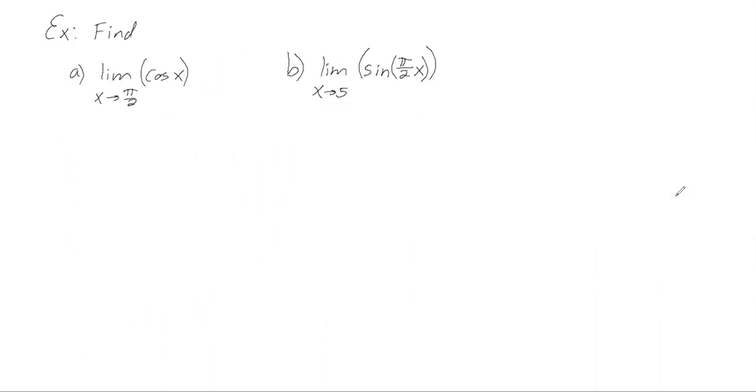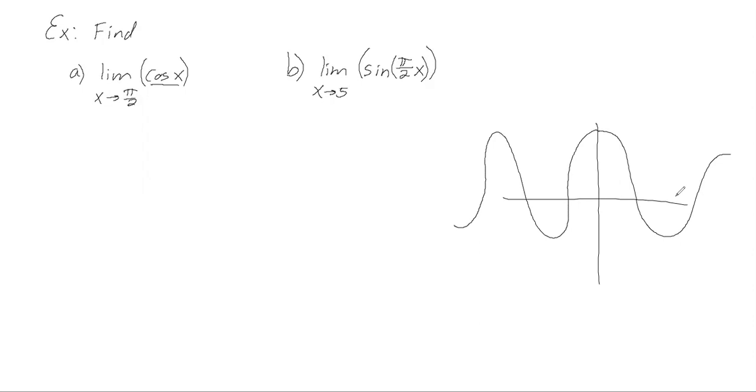All right, page 2. We have an example here. It says find the limit as x approaches pi over 2 of the cosine of x. How about the cosine of x? What does that look like? Doesn't that look something like this if we graph it out? It goes on forever in both directions. So if x is approaching pi over 2, pi over 2 is in the natural domain of the cosine function. So I could just say this will be equal to the cosine evaluated at pi over 2.